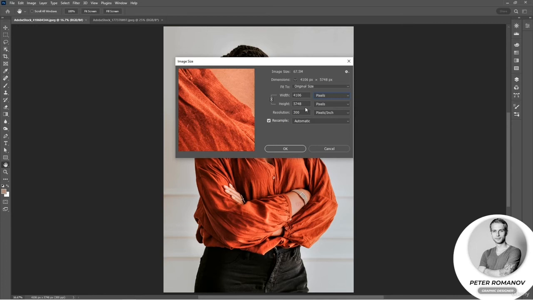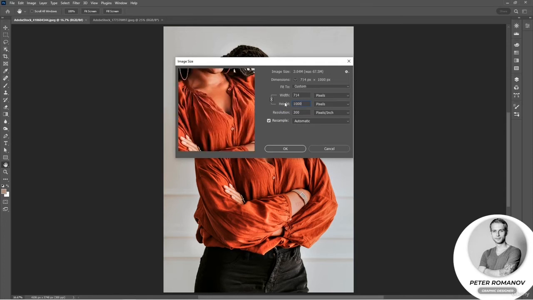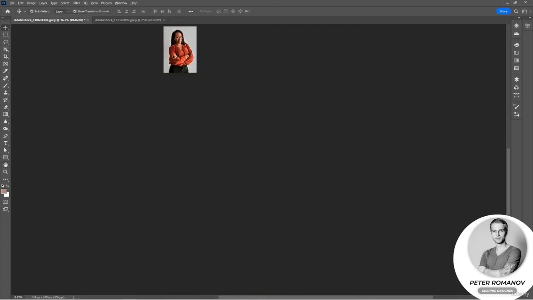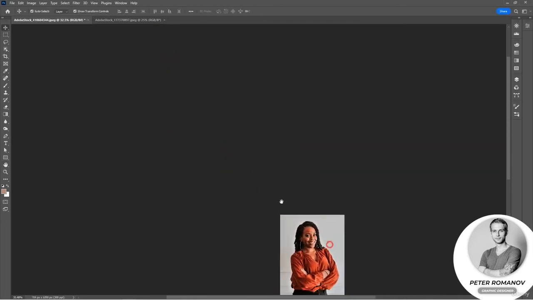We'll turn it on, and now I'll reduce the height value to 1000 pixels. So I type 1000. See how much the size of our image has changed. Actually, this is what we were aiming for, what we need to get. Click OK. After that, our image became smaller. It can be seen clearly, but at the same time, its quality is good enough, so that I could, for example, see how well you did your homework.